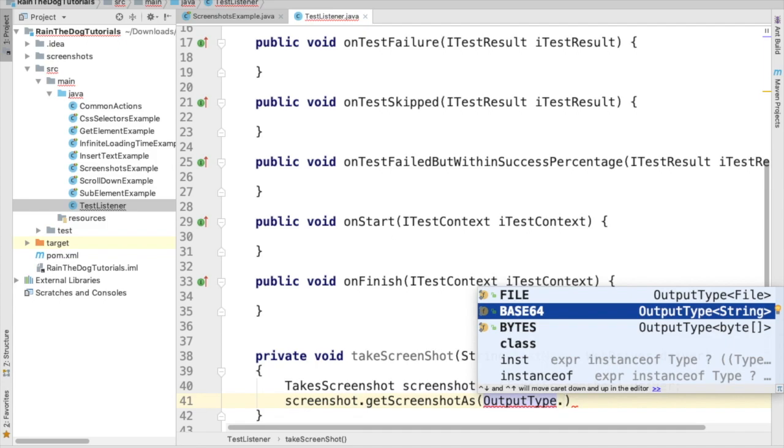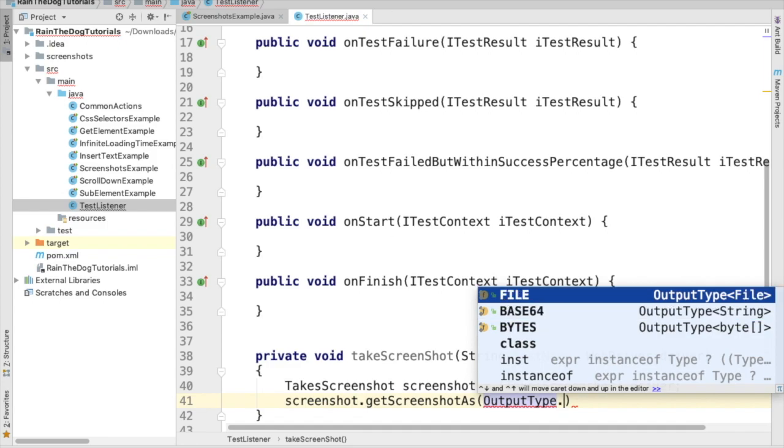When would you use base64? Let's say, for example, you want to implement your tests and they're running on a server where you cannot upload images to a certain URL and read them from there. You can use base64 and put it as an HTML tag in your HTML reporter. But beware with that, because whenever you embed base64 images in your reporter, the reporter might become so heavy that it might not even load. So we'll start with the file here.